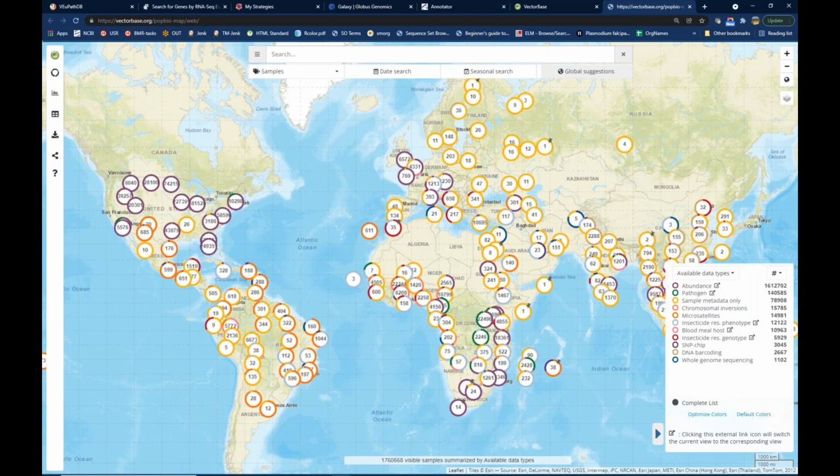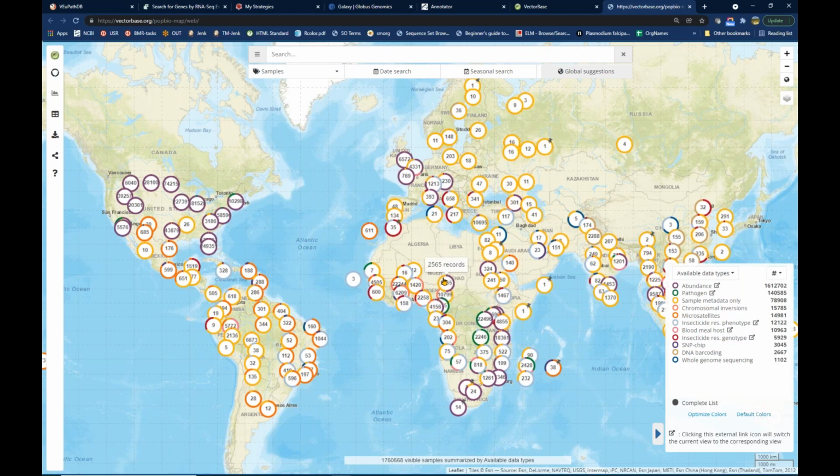So somebody sets up a trap, they capture mosquitoes, they take them back to the lab, they count them, they see what the distribution of species from their collection point are, and then they possibly do some genetic analysis on them. So they might look for microsatellites or different allele changes, different mutations in each of those. And then we integrate that into this tool so you can delve deeper into each study, but you can also relate all of these studies to each other. So that is available here.